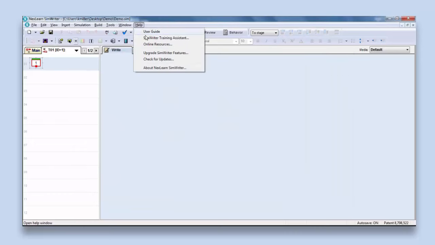Something that's new, though, is this Simwriter Train Assistant. I'm very excited about this. The Simwriter Train Assistant is a simulation that we developed in-house that teaches our clients how to use Simwriter. It's a Simwriter about how to use Simwriter. And basically, it is low bandwidth, so we wanted to make it very accessible to people. So it is just text and audio, and we don't even have audio everywhere. We just have it interspersed in different places. So it's very low bandwidth, but it will be very easy to download.